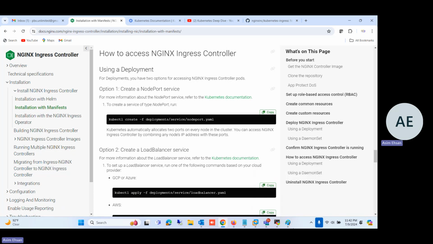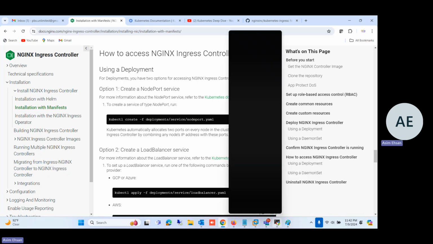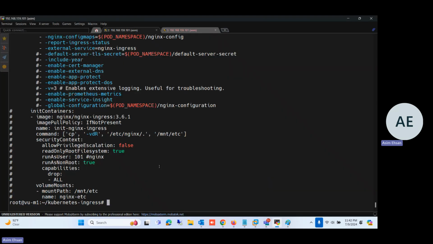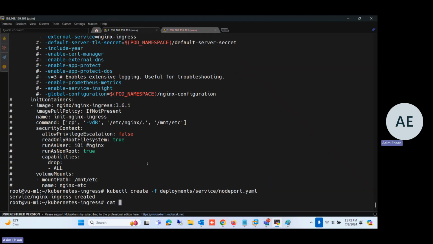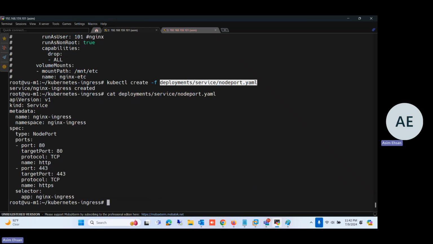So here I will apply this node port. If I show you this manifest, this is very interesting. It is under this namespace. It is creating a node port, and it is port 80.